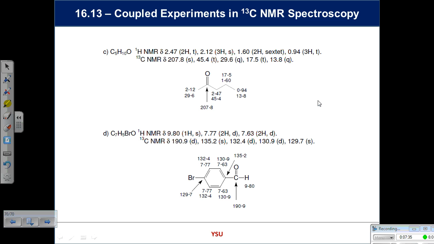So those little details, that triplet and that quartet or sextet or whatever, they tell you in the opposite direction from building up the spectrum that if I've got a sextet, I've got 5 neighbors. I've got a triplet, I've got 2 neighbors. And that's useful. Underneath that line, just to finish this up, we've got C13 data. Now, this is the linear format again, delta 207.8. Delta is the same thing as ppm. 207.8, from practice on your chart, you'll see it's a ketone or an aldehyde.